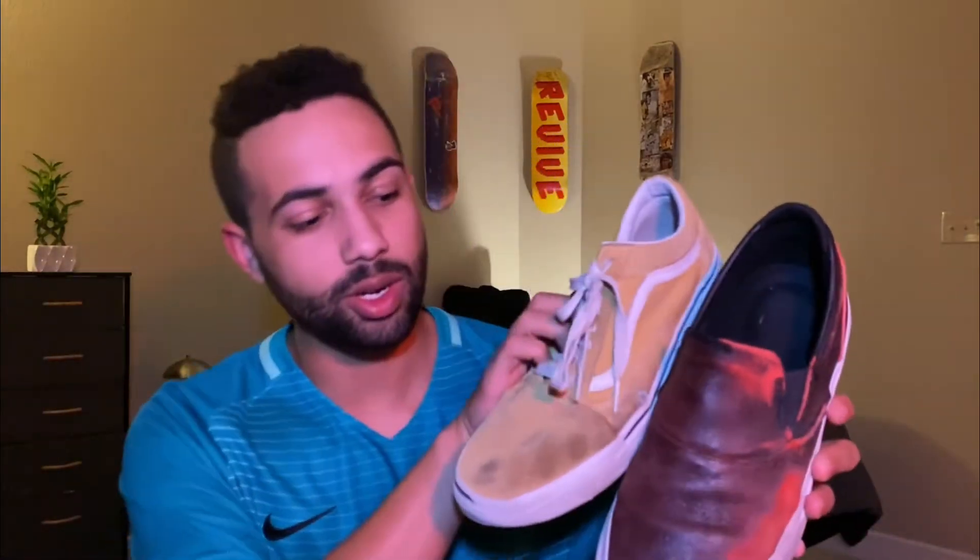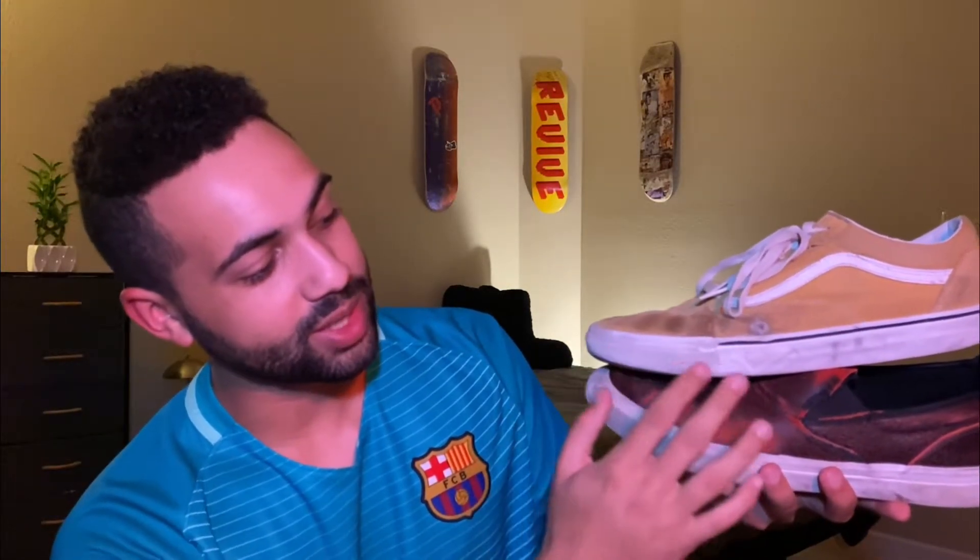The fact that this isn't even a pro model shoe and it lasted me six months tells me everything I need to know about DKL rubber grip and whether it's actually effective. Here's the comparison side by side: on the standard grip shoe, the sole is almost gone, down to the second layer. On the DKL shoe, it's smoothed out but nowhere near as aggressive. And all the stitching is gone on the old shoe, so it's gotten looser, whereas on the DKL shoe all the stitching is still intact. I was constantly having to use Shoe Goo to stitch the shoe back together. This is six months with rubber grip versus one month with standard grip tape — a significant difference.